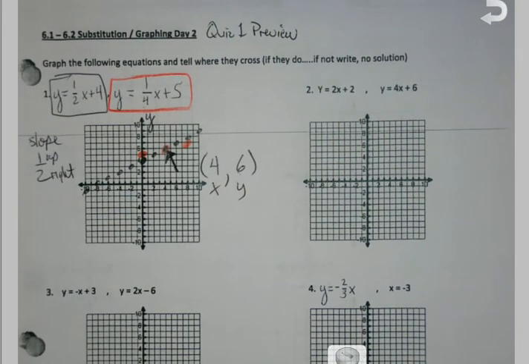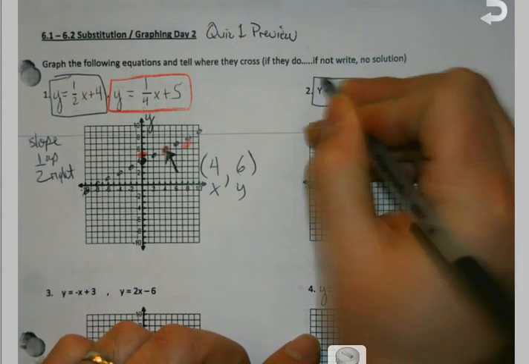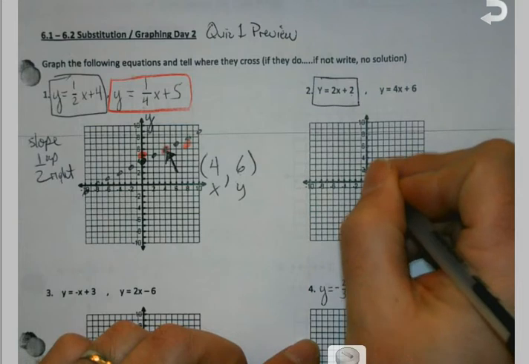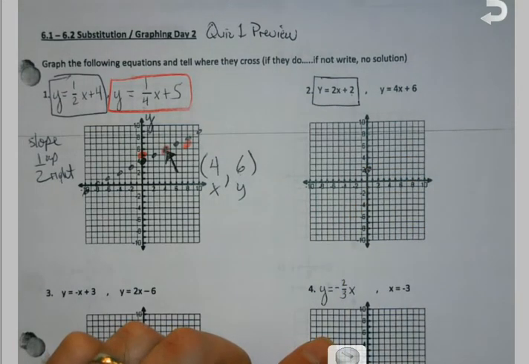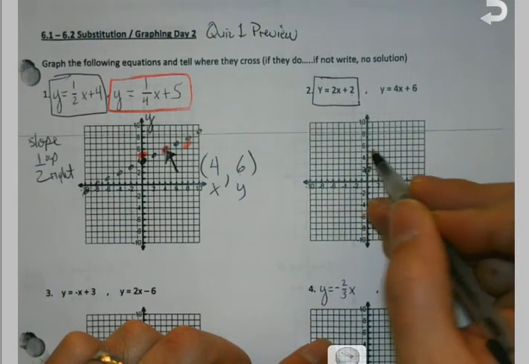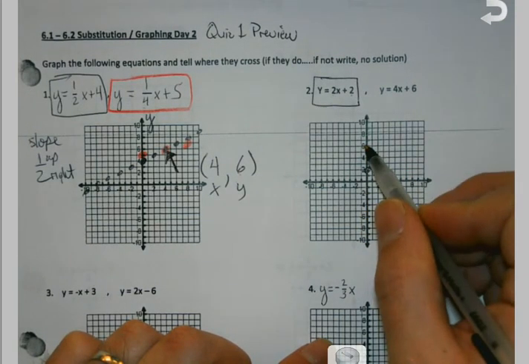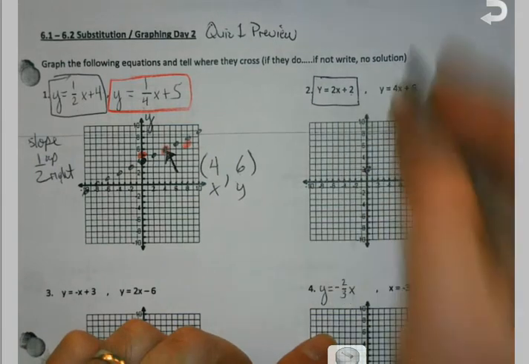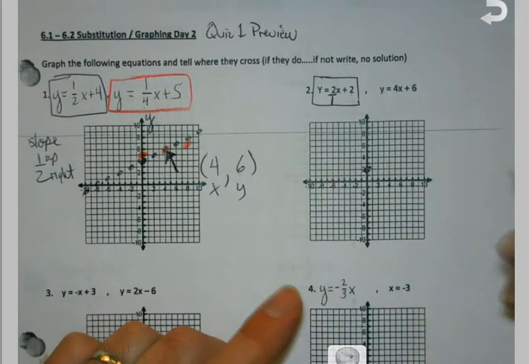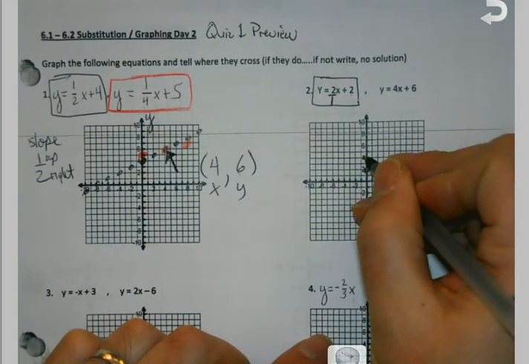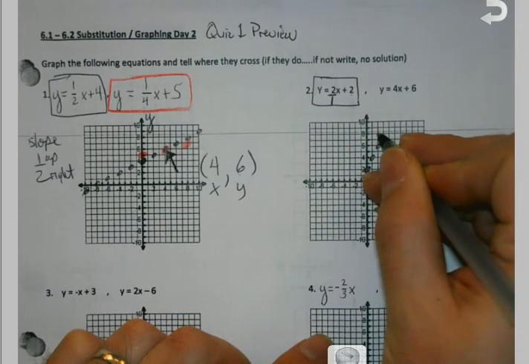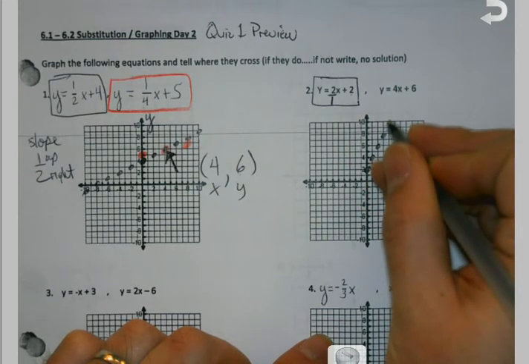So let's see here. Let's try another one out. And again, we're just going to kind of roll with some of these. Okay, so 2's my y-intercept. Now my slope here is 2. So do I just go like up 2 and put a dot, up 2 and put a dot? No. Well, how do I know where to go? What do I need underneath my 2? A 1. Because it's rise and run. It's not just rise. So okay, so up 2 and right 1. Up 2 and right 1. Up 2, and right 1.